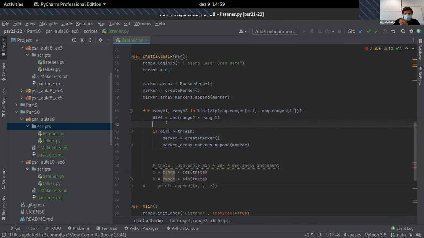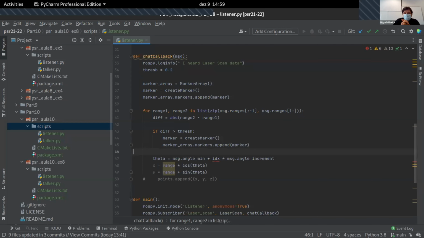So you need a theta. So you're going to compute. Now we need the index. Now we cannot escape the index. You have to do the enumerate. I think it has to be index, comma, parentheses. I think so, because it's an enumerate and then a zip. Okay, so now this is the x, y, the z is always 0.